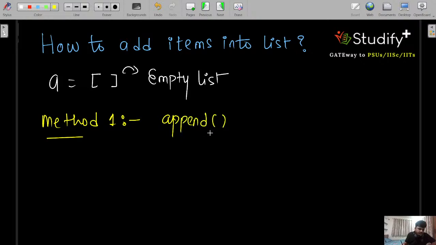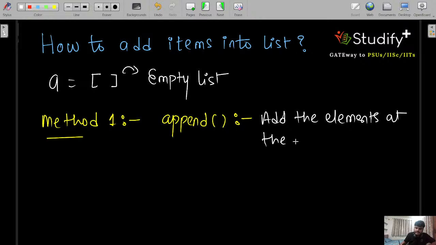If you are going to use this append method, then it is going to add the element at the end of the list. So if you want to add any element directly at the end, you can use the append method.